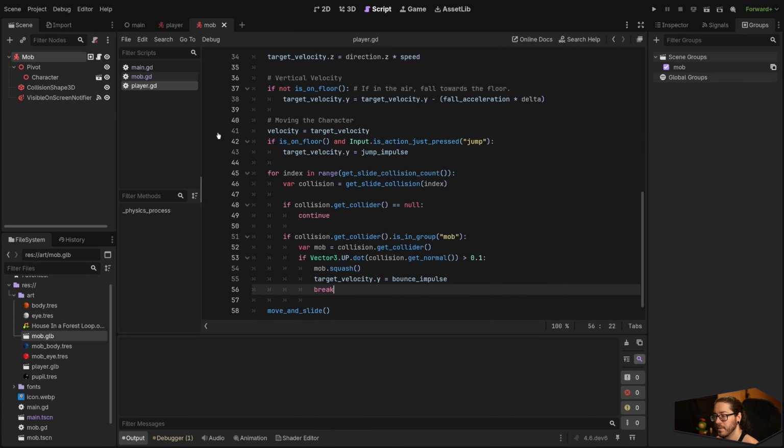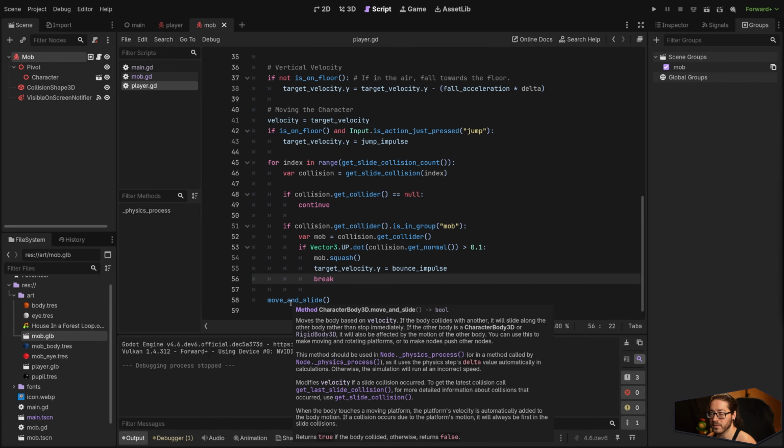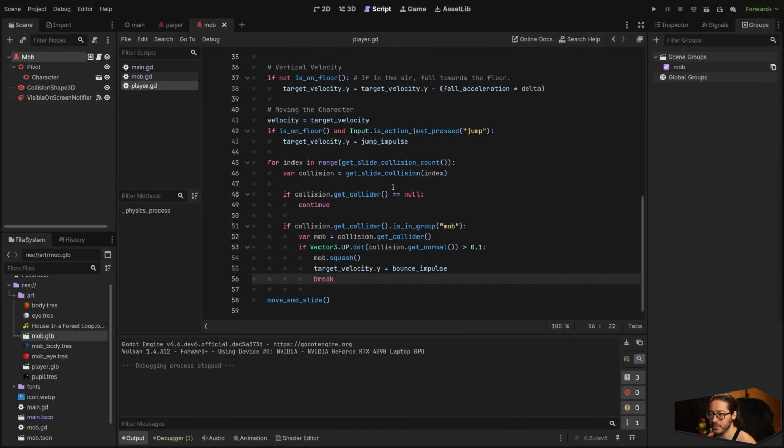Let's go back to the player script so I can explain this to you. Some of the things we're doing here is just to check for different cases to prevent crashes and prevent interacting with things that don't exist. For example, this get_slide_collision_count and this whole for loop we have right here. So what this for loop is doing is it's checking for how many times the player has collided with something. We'll go through all the collisions per frame that are occurring during this move_and_slide method. And for each of them, going to basically assign it to an index. And whatever's in that index is considered a collision.